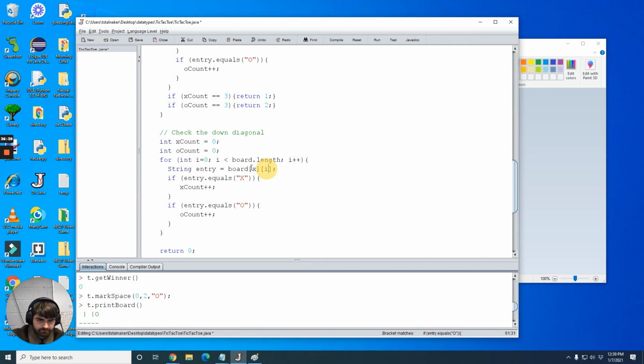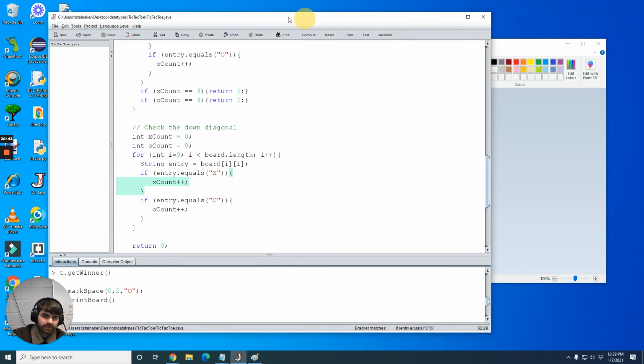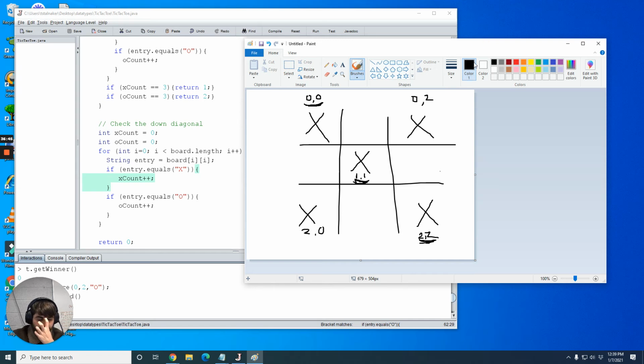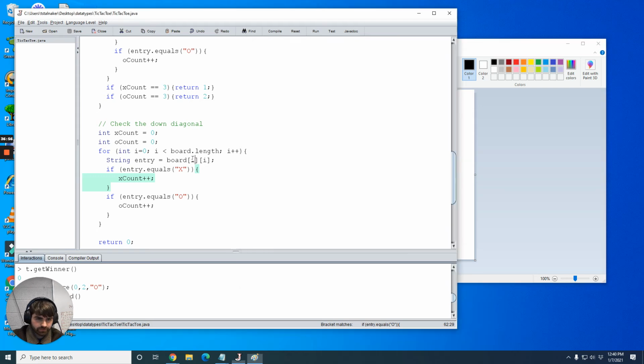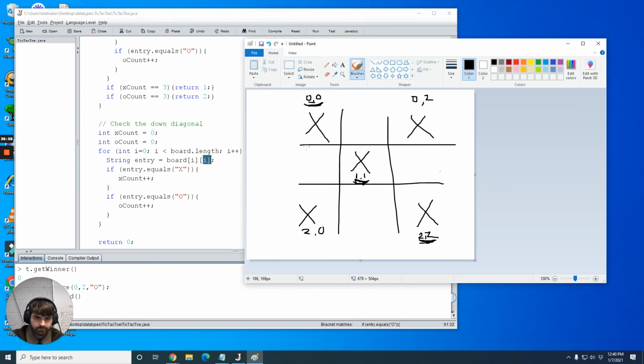We'll call it I. Okay, so I is iterating from 0 to 3, up to but not including 3. So you get 0, 1, 2. And because we're doing I on the board, we're checking this one, and this one, nothing else.